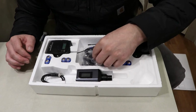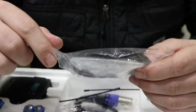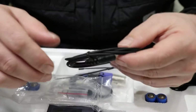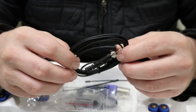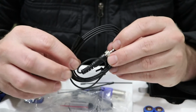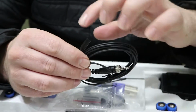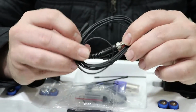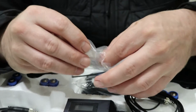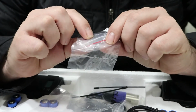We'll go ahead and plug those in just a second, but let's take a look at some of the other accessories that they include. With this bundle, they include a lapel mic as part of the system, and this is a cardioid microphone. It's important. It's not an omnidirectional mic, so you're going to get a more precise sound direction. They do have a bundle that includes an omnidirectional mic, so be sure when you're ordering that you know what you're getting. They've got a wind filter, and they've also got your lapel clip.